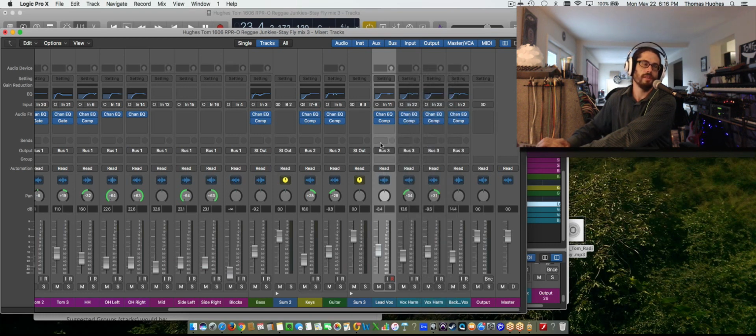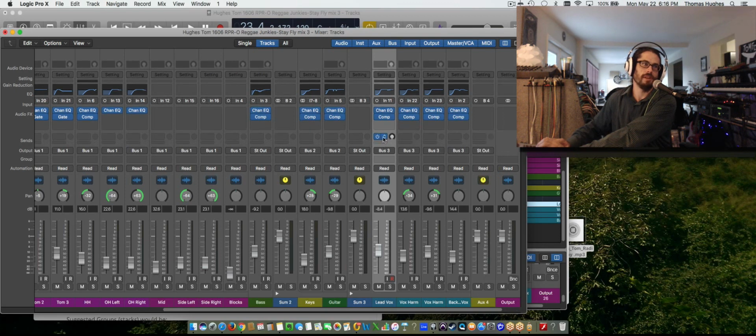When you create that, what's going to pop up is a send to bus 4 here. You're going to have a knob controlling the level, how much gets sent to bus 4. Over here, it's going to create an aux track. The input to that aux track will be bus 4. So sound goes from this knob all the way over to this and down this channel. So I'm going to put a reverb over here.